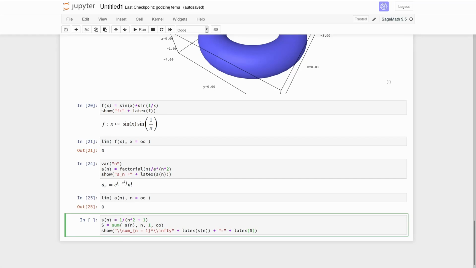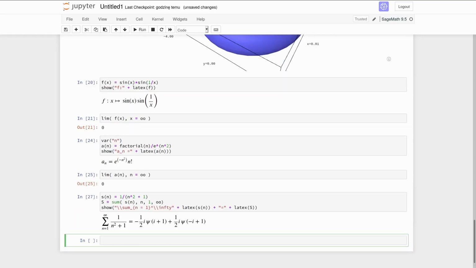That's why I typed double backslash sum or double backslash infinity, because the corresponding LaTeX commands are backslash sum and backslash infinity, and so the double backslash stands for the LaTeX backslash. If I now execute this cell, I see that the sum of 1 over n squared plus 1 is this formula.